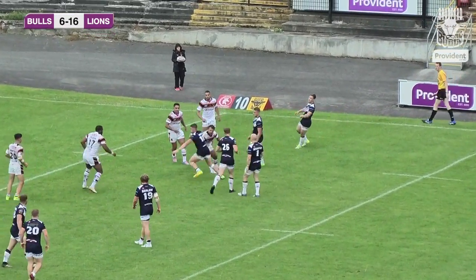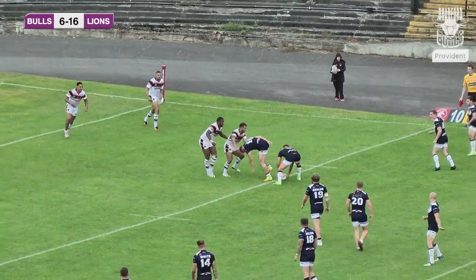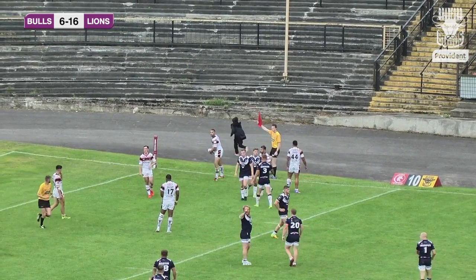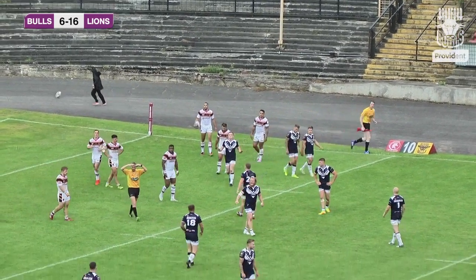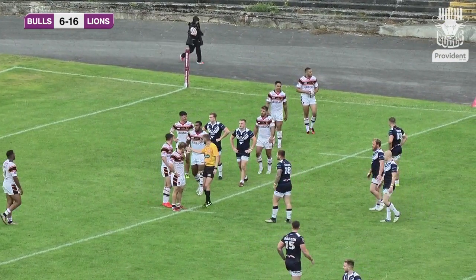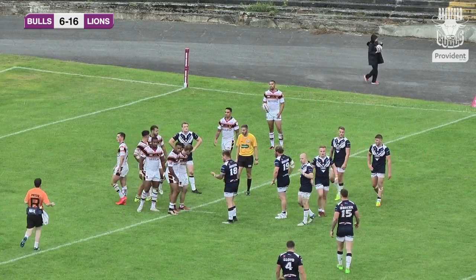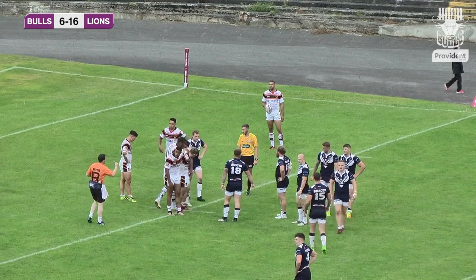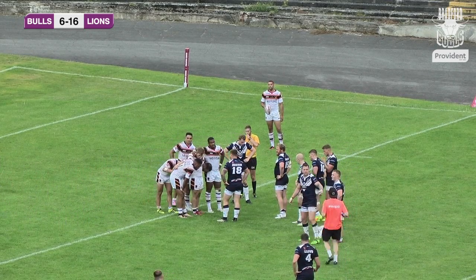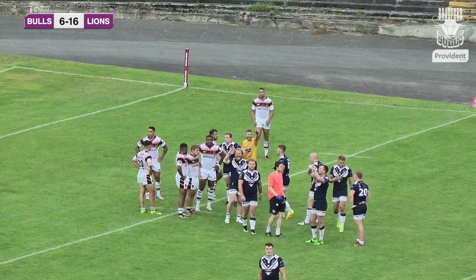So Swinton put the ball through hands, looking for the little gap, as we see last tackle Nick Gregson wanting to take it forward for his team. The fifth and last tackle sees the ball go into touch from a little kick from Liam Carberry. The Swinton players are just saying, right, come on lads, let's settle everything down. We don't need to do anything else here apart from settle down, get some air in our lungs, and we've got this. They certainly can't beat us now.